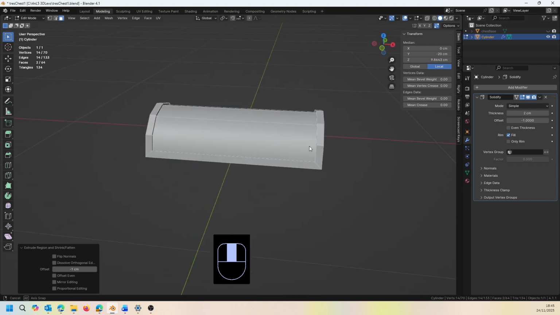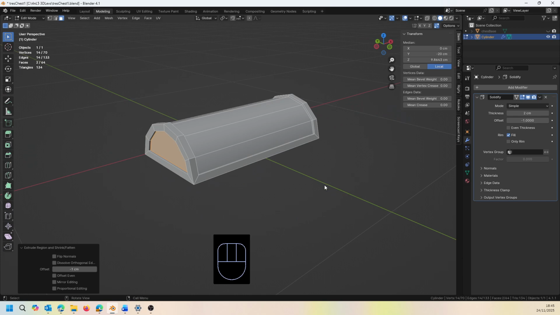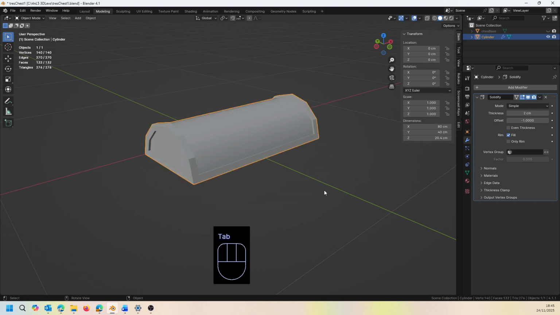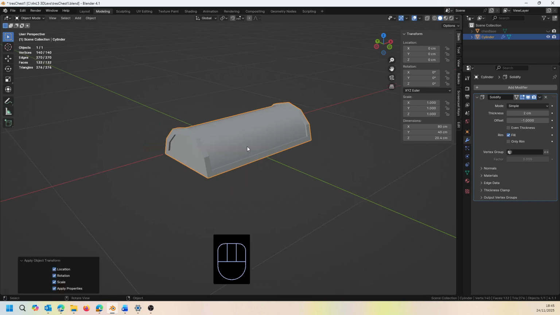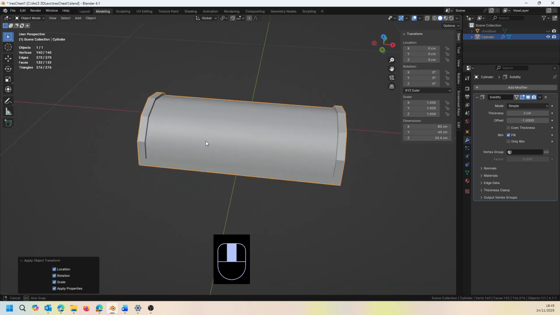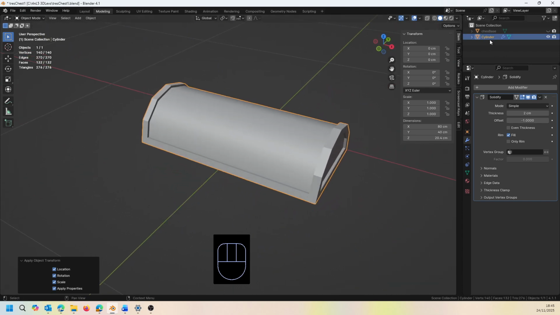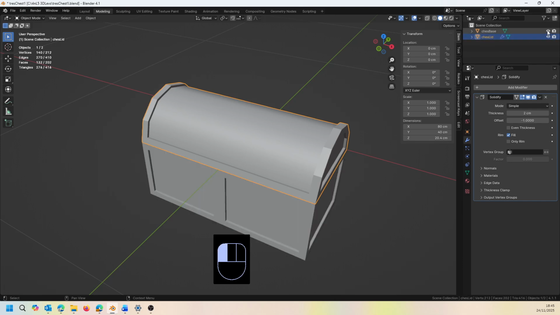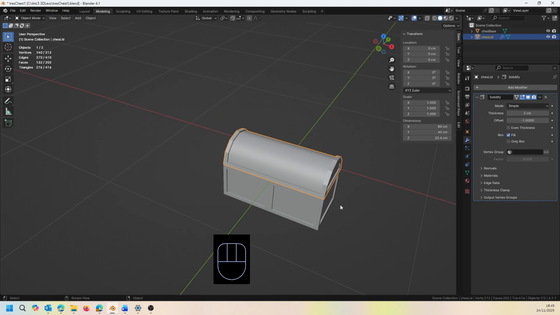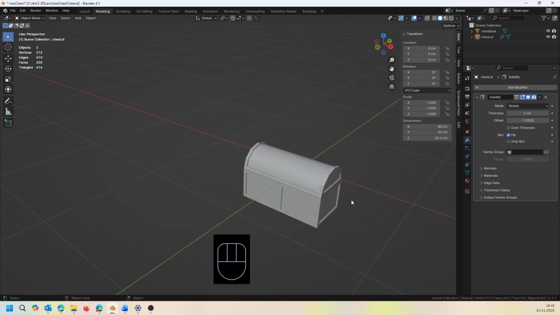Okay, so better to apply actually before this point. But okay, so we're now in object mode. I hit the Tab key, and we're going to do Control A, apply all transforms, all good, and now you can see the end result. Change the name to be chess lid, and deselect everything.